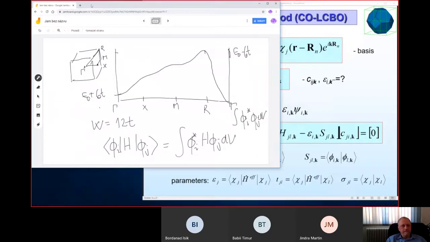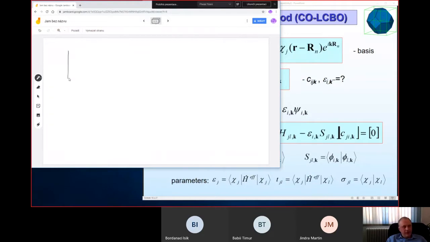So if we have a determinant of H11 minus E, and I will neglect the S or the overlap integrals, and H22 minus E, so this is equal to the multiplication of the main diagonal, which is H11 H22, plus E squared, plus H12, H11 plus H22, and it is with the minus sign here.